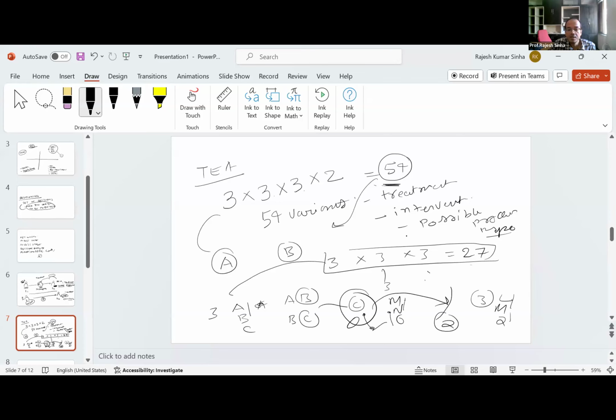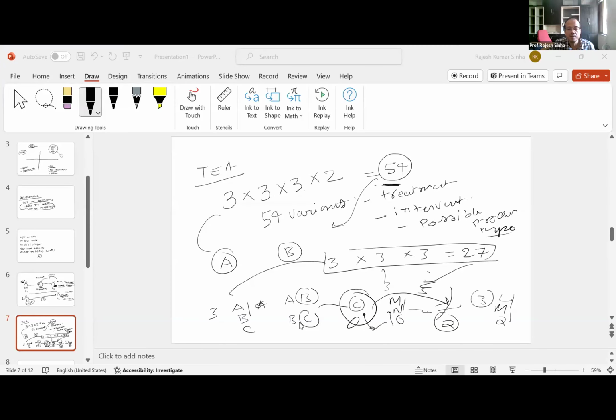So now the meaning is that instead of 27, I have much fewer things. I am comparing bit by bit, one by one, isn't it? This is the way we are progressing. Because we are comparing, we are assuming that we have a control group. We are comparing two groups who have the same environmental influences. It is not that one group is in India and another group is in USA. One by one, interventions were operated on and compared, and the superior one was identified, then we moved on. Then instead of 27 analyses, how many analyses do I have? 3 here, 3 here, 3 here, 9. We can have 9 analyses and we can have knowledge of what is better.